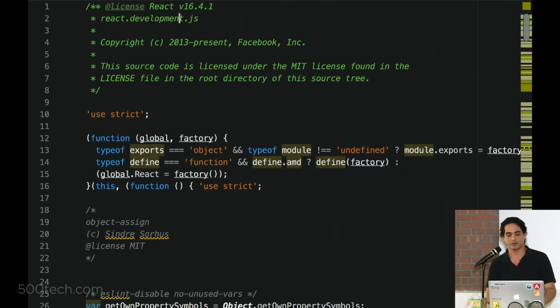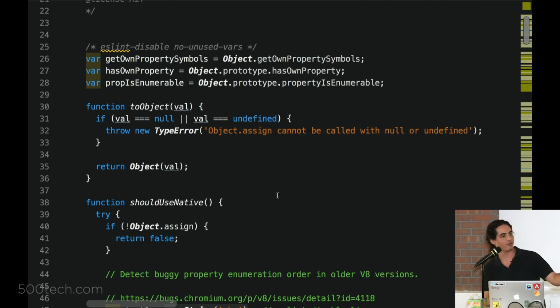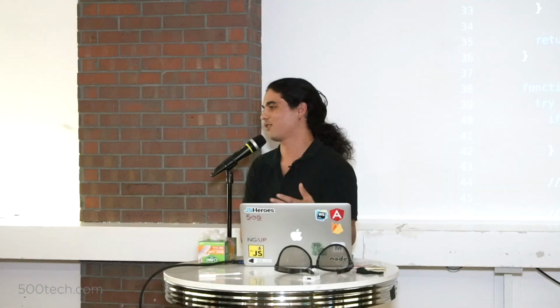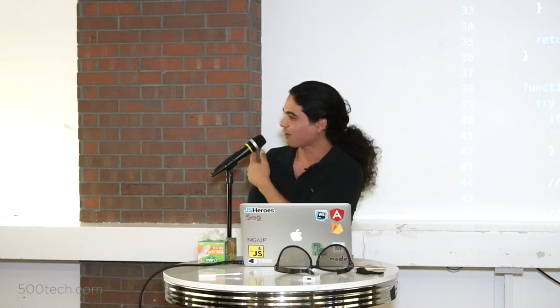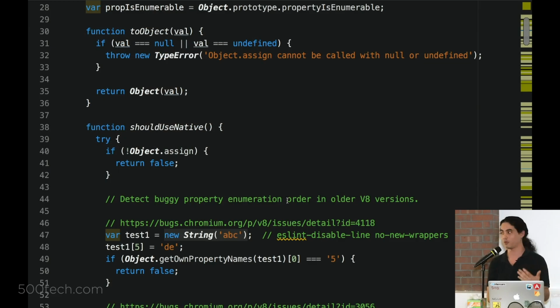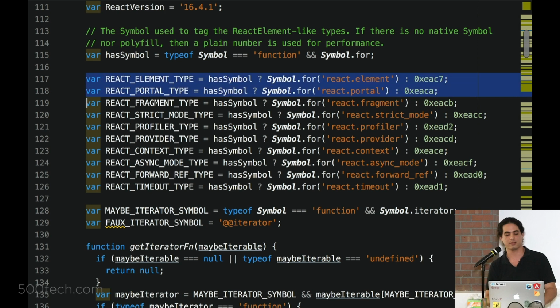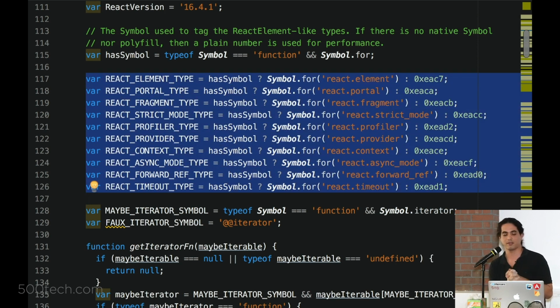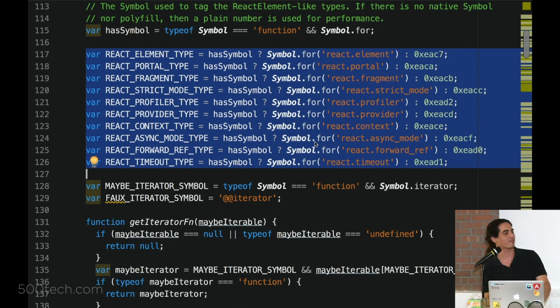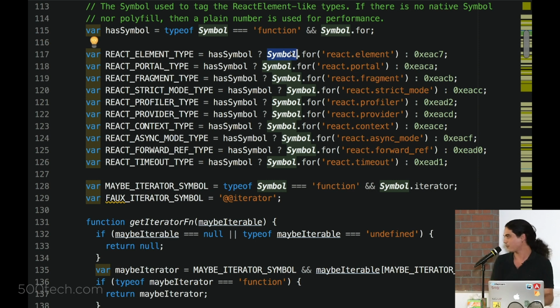Look, if you go up the source code, upstream, most of the time we're afraid of the source code because, you know, it's the source code. But React specifically is plain JavaScript. So if you actually look at the source code, you can learn a lot of cool JavaScript stuff. Let's talk about those lines. I've got here a bunch of constants. React element type, and has Symbol, yes, no. If it doesn't have a Symbol, Symbol.for React element. So what is Symbol? Symbol is part of JavaScript. Symbol enables you to create a unique key for something.